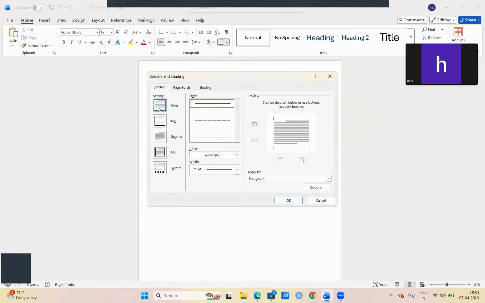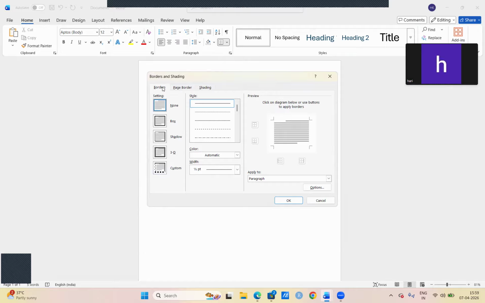None means borders will not be applied to your document. Before inserting borders, I would like to explore this dialog box to a small extent. Here, Borders, Page Border and Shading are available.